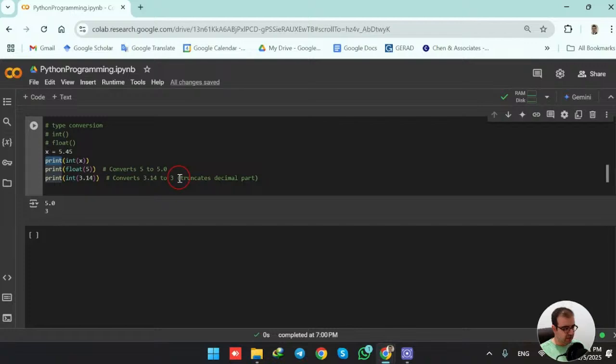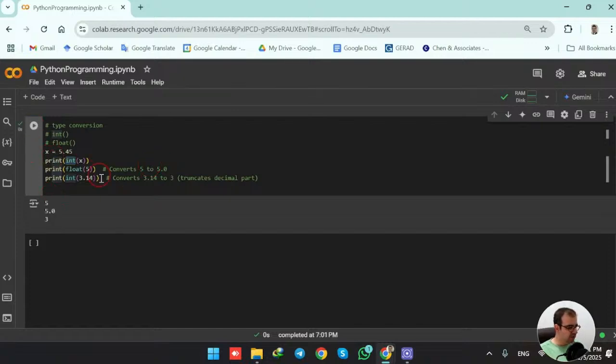How? I'm printing out the value of variable x converted to an integer. So I'm having the print keyword and parentheses, and within the parentheses I'm having the int function with parentheses, and in the parentheses of int I'm having the name of the variable x.